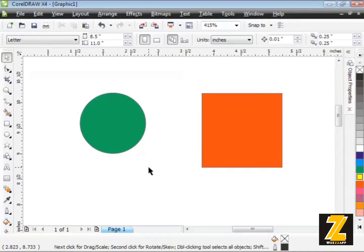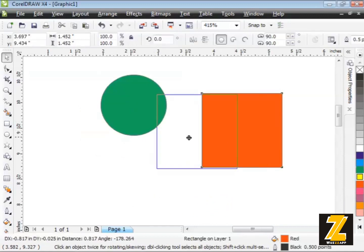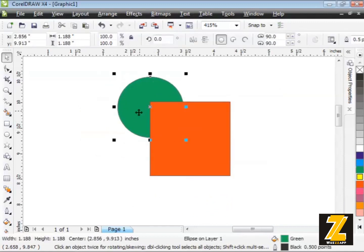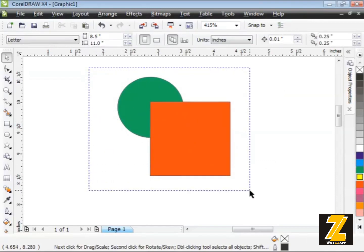There are two more shaping commands that I'd like to show you here: front minus back and back minus front. So once again, of course, I'm going to use very simple shapes to show you how these two work. And as always, I'll take my two shapes and simply overlap them one on top of another, something like this, right? Go ahead and select your shapes, as always.